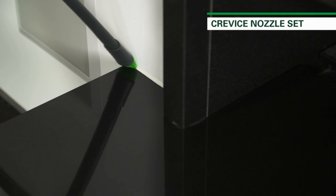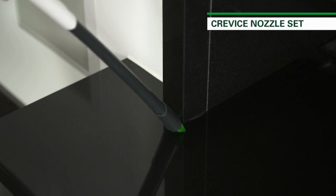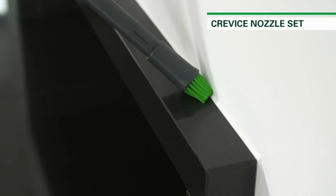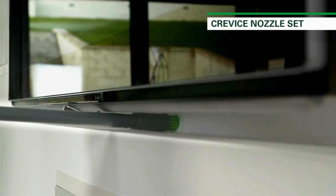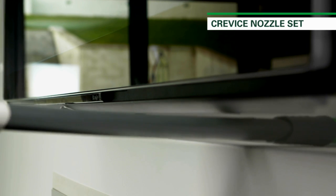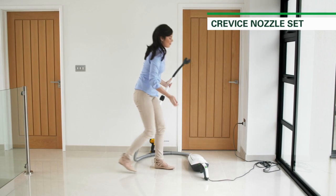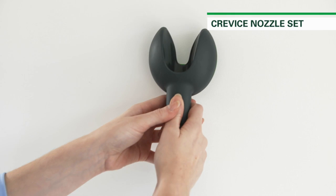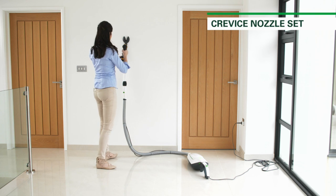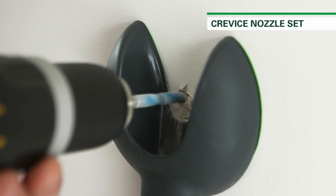To help lift dust on shelves and skirtings, add on the crevice brush. The crevice nozzle has multiple joints and a flexible rubber tip, so it can be angled to fit into just about any corner. There's no hiding place for dust. You can clean every space thoroughly and with ease. The drill dust attachment is great for DIY lovers. When it's attached to the crevice nozzle, the suction power of the VK200 keeps it fixed to the wall so you can drill keeping both hands free. All the drill dust falls straight in, with nothing escaping to the floor.